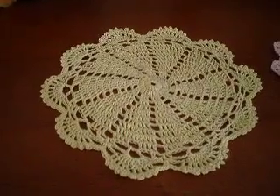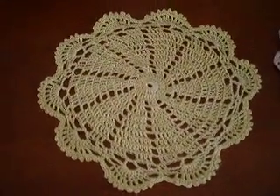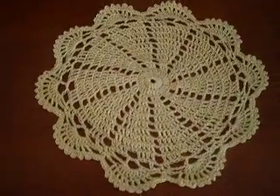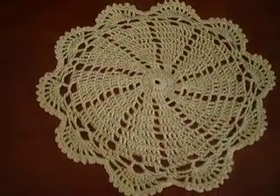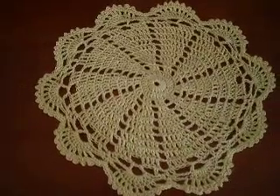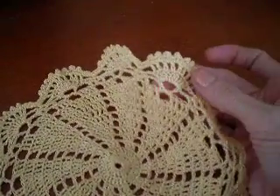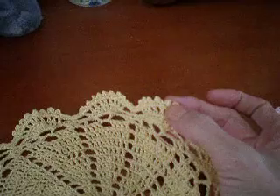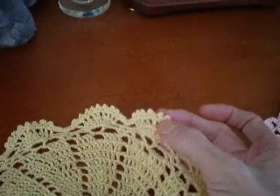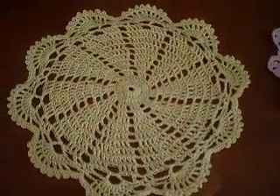This one that you are looking at here is about 8 inches around. It is made using crochet cotton thread — it is like a lemon yellow. It was made using the triple crochet, double crochet, single crochet. And then the edging is like a triple crochet. You slip stitch at the beginning of the triple crochet, and then you single crochet right next to it and it makes those little points.